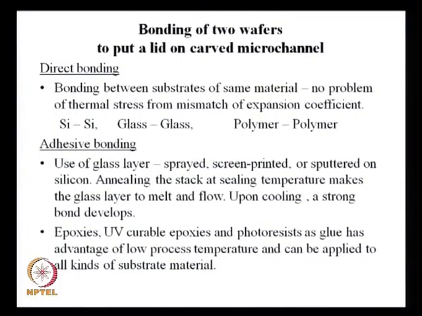You are trying to bond two layers. Now, one layer tends to expand more, the other layer tends to expand less. So, there would be a mismatch. Now, when you are going for a direct bonding, that problem does not exist, because here the bonding is between substrates of same material, silicon to silicon, glass to glass, or polymer to polymer. That is what we are referring to. So, no problem of thermal stress from mismatch of expansion coefficient. The other type, how we get into this direct bonding, I will discuss this in a moment.